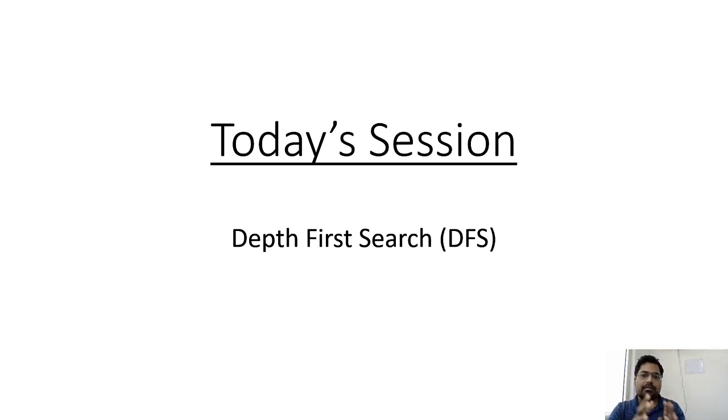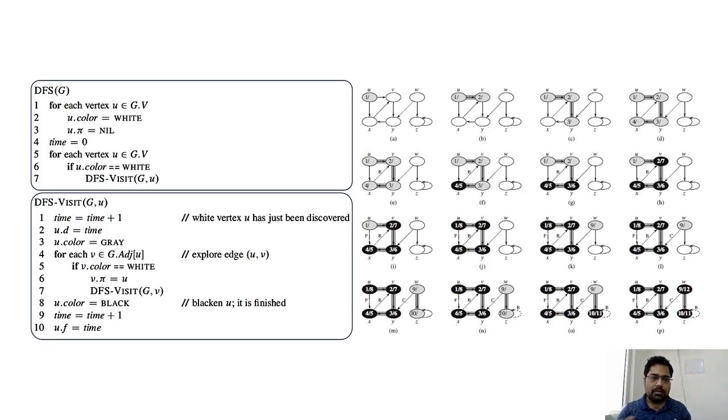The queue data structure is used in BFS, breadth first search, and a stack we are using in DFS. Why stack? The reason we will discuss, because a last in first out operation is there, which is a part of backtracking. We will discuss that one. Don't worry. So let us start with the algorithm. I took it from Cormen.